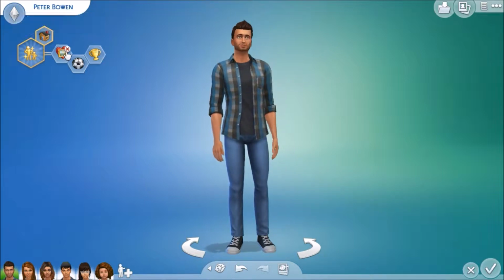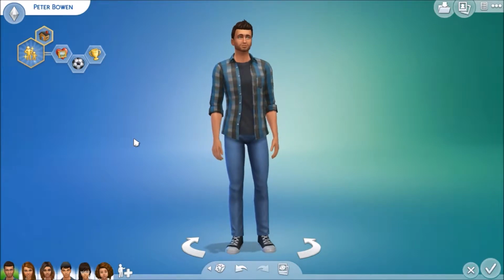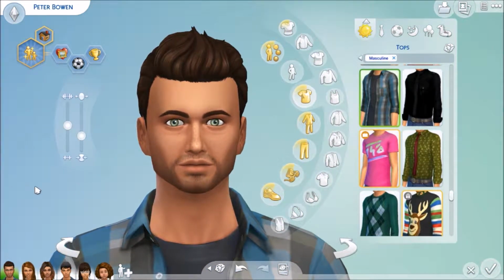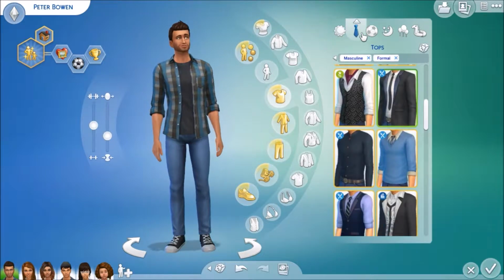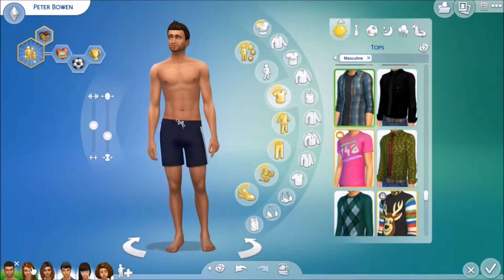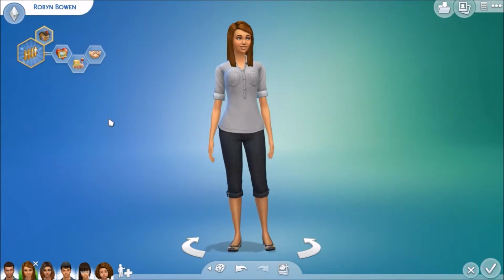So here we have the dad, Peter Bowen. He wants to be a super parent, and we are just quickly going to go through his outfits. This is not as sped up as I thought it was, apparently. So that's every day, his formal, his athletic, his sleep, his party, and his swimwear. Next, we have his wife, Robin, who has the big happy family aspiration.